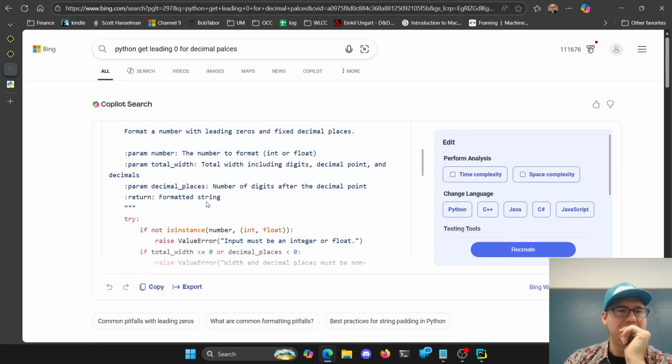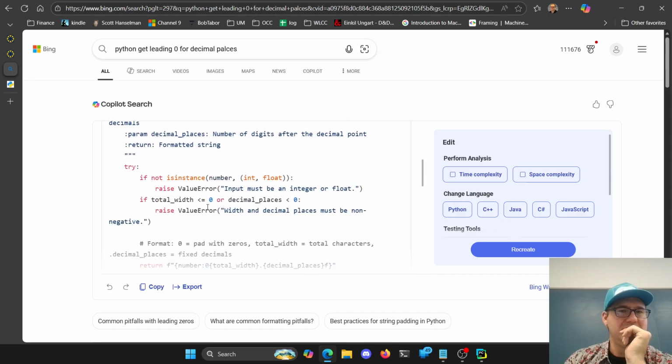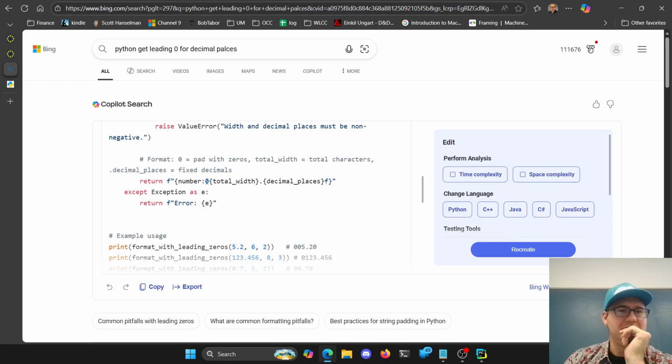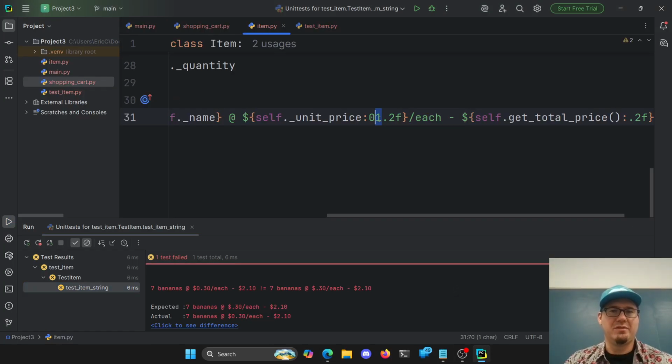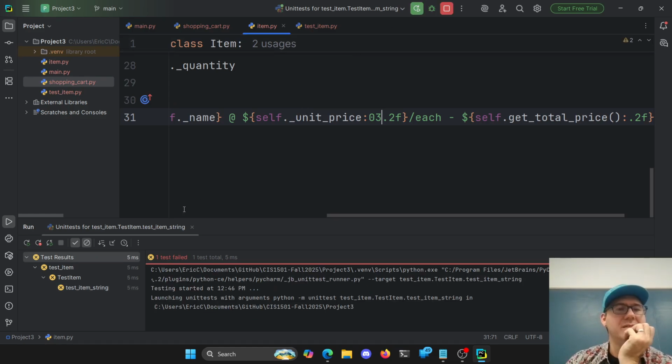Oh my goodness, why is that so ugly? Yeah, right here: 0 total width. So that you can change the total width, right? You can say how many you want it to be here. So it should be 0.02. Oh, 0.3. So 3 digits total? Is that it? Oh, shoot. Not that button. This button.